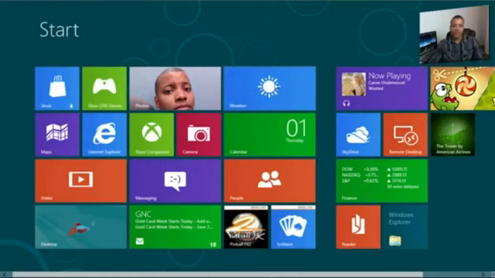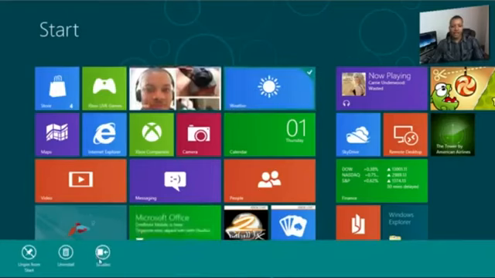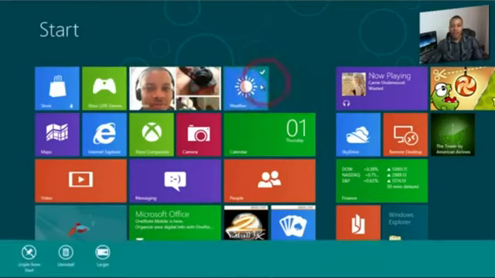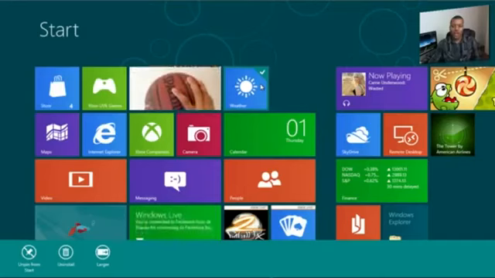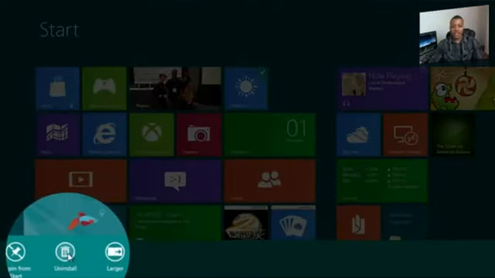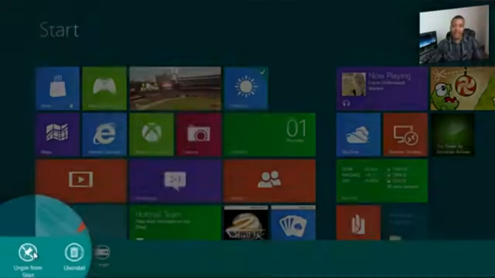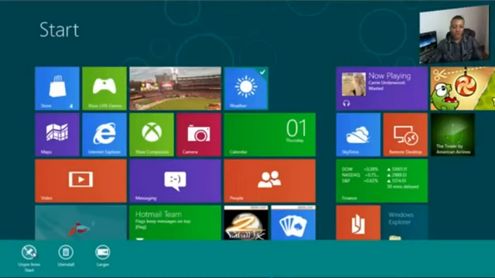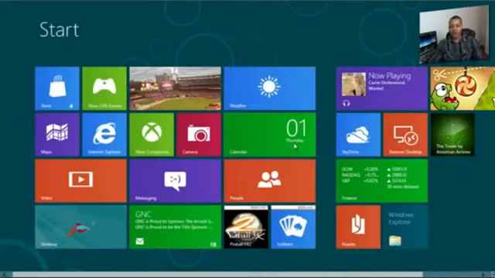And even something like this weather one, if I right click on it, I can make it smaller if I wanted to. And really throughout this whole Windows 8 Metro UI, if you right click on basically any time while you're in it, you'll get some options at the bottom that you can do different things. Like you can uninstall this application if you wanted to, or you can unpin it from the start menu, which this is, or I can make it larger again if I wanted to.